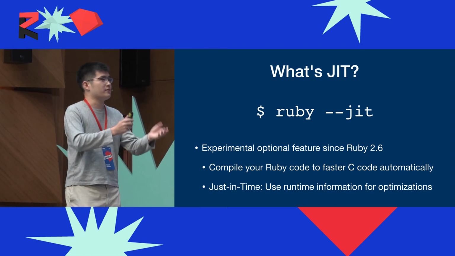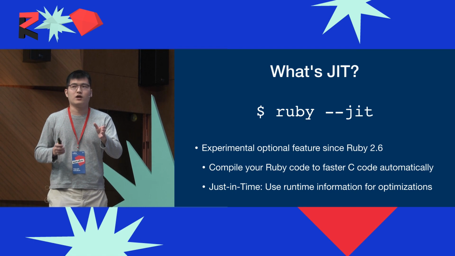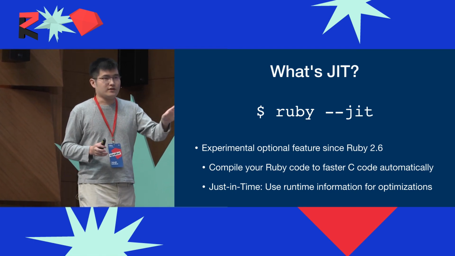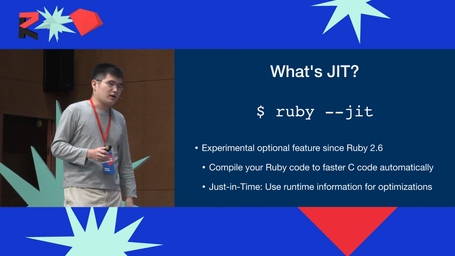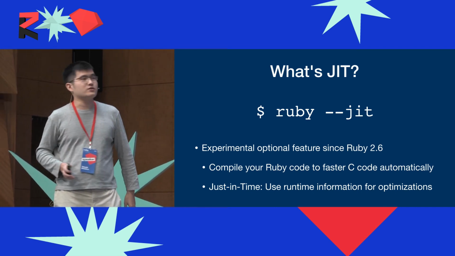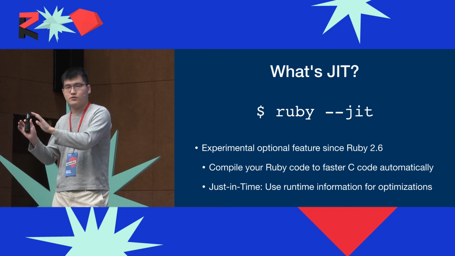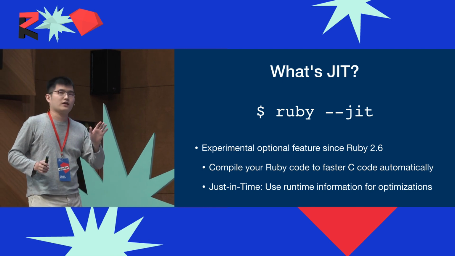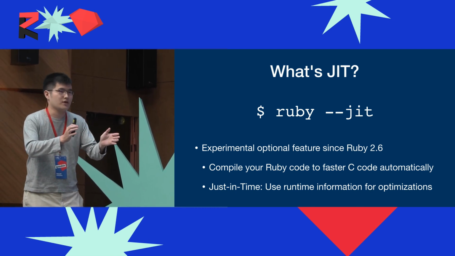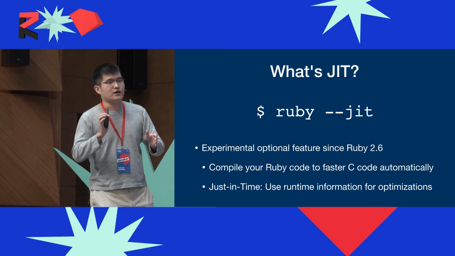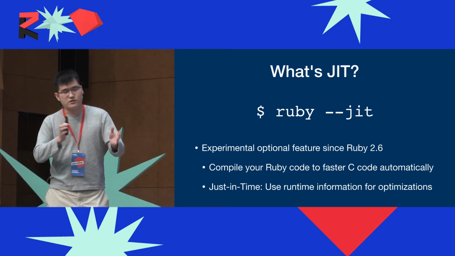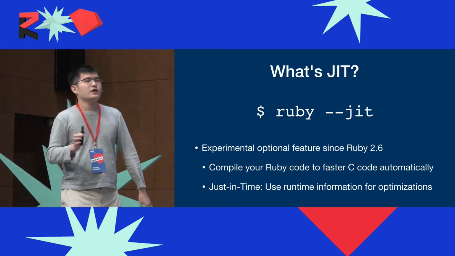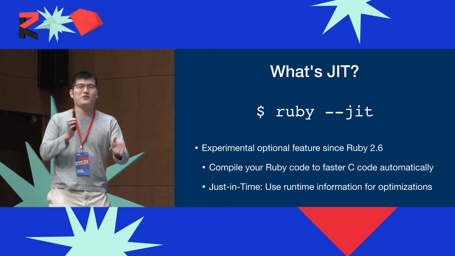Anyway, this flag just enables the JIT compiler thread, and the JIT compiler thread monitors the frequently executed methods to optimize them into C code. So instead of letting you write a C extension, you can just write Ruby, and the JIT compiler thread automatically converts that to faster C code. And the JIT compiler thread can dynamically load the C code into memory. After that, the Ruby interpreter calls the native code, which is compiled from the original Ruby code via C code. So it's supposed to be faster.